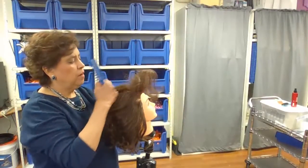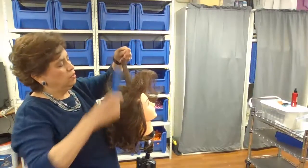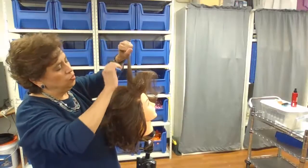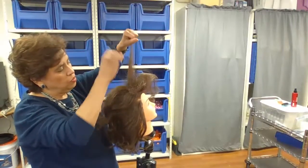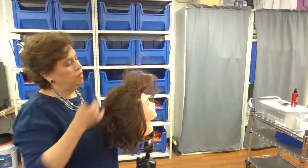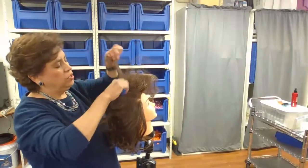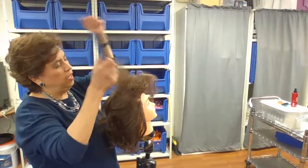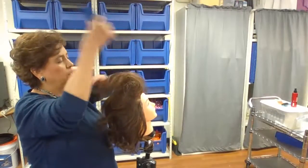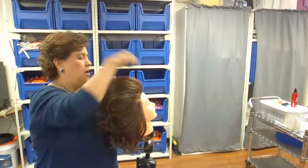And when I use my brush, what I'm doing is I'm pushing the little hairs, the small hairs, into the scalp. So this head is textured, and I'm pushing those hairs down into the scalp. 2, and I'm going to do 3. I'm going to measure out 3 sizes of rollers. 1, 2, 3.